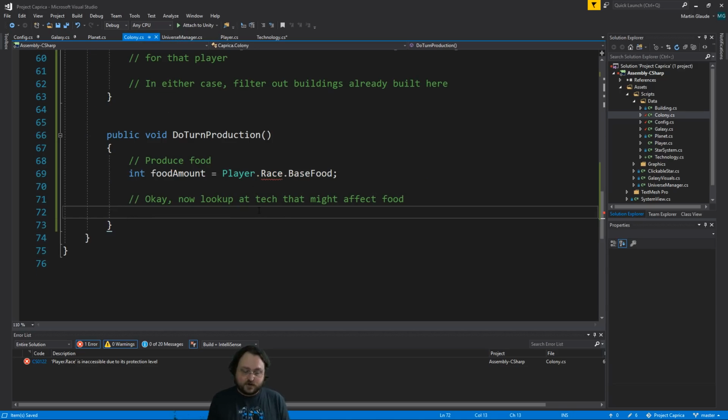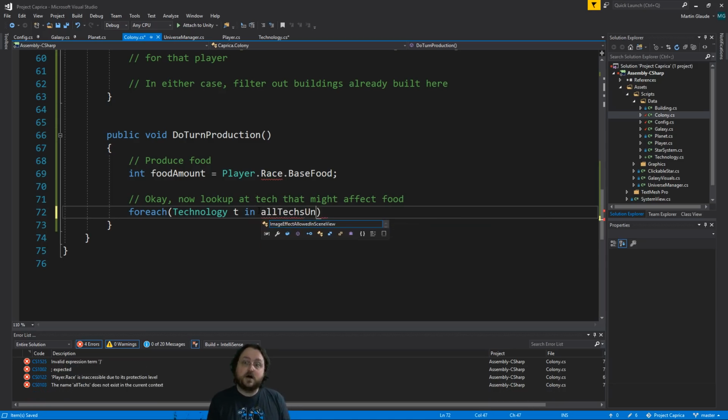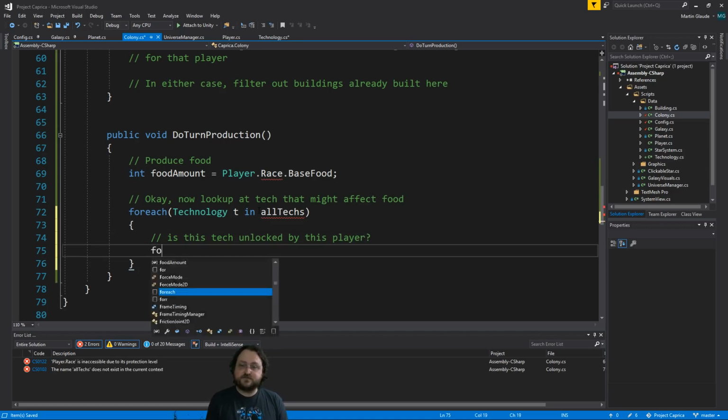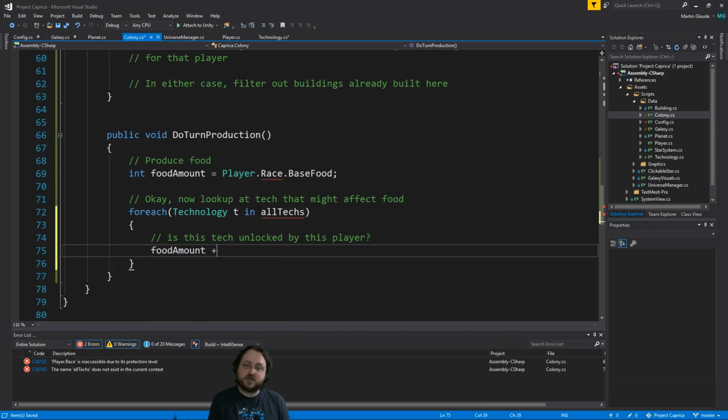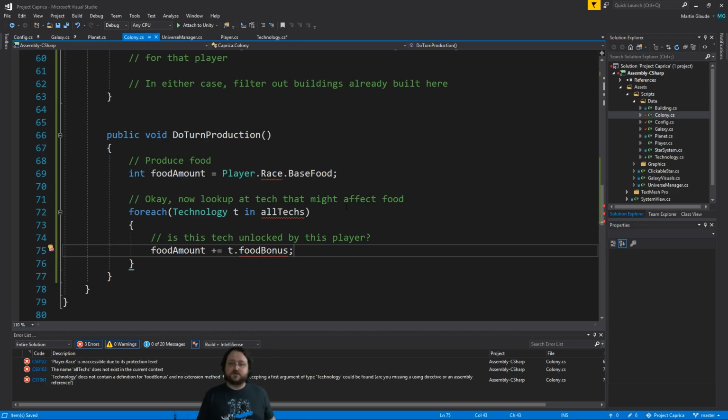So now it's something like, okay, for each tech key in all techs, first, is this tech unlocked by this player? Then you do something like food amount plus equals key.foodBonus or whatever we'd called it. I've seen tons of stuff that do this.